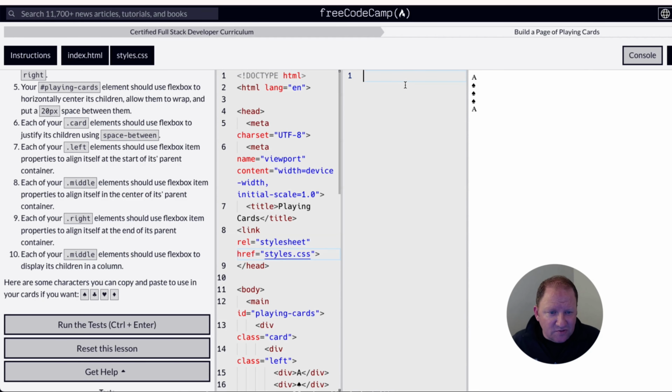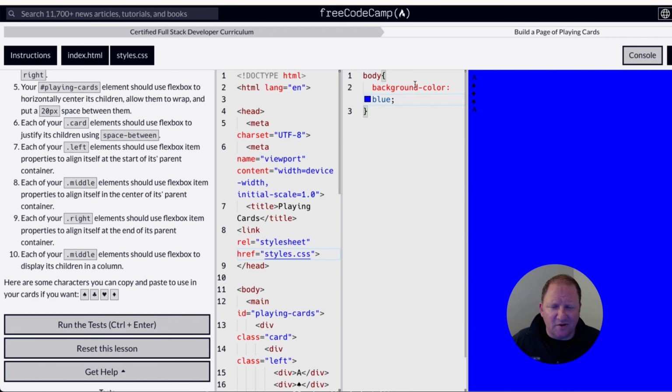So I'm always telling students, especially learning, do something that can help you visually see the screen or see a change. And for that, we're going to use the body. And we're just going to do a background color, and we're going to just do something right now, something very easy. We'll do blue. I see blue. I know the styles are linked. Now we can go ahead and proceed with adding any kind of style, and we know that it's not going to be broken because we didn't link it properly. That forum example was an exact thing that new students typically do, is they'll just keep on coding till the very end, and they're like, hey, why doesn't this work? You didn't check it along the way is the issue. All right, we got the blue.